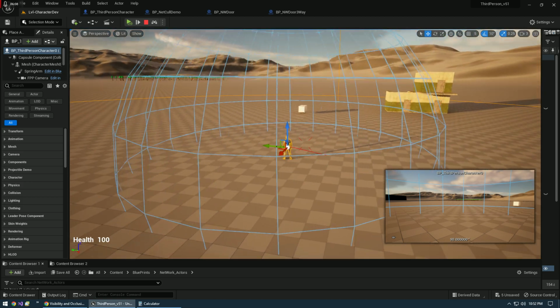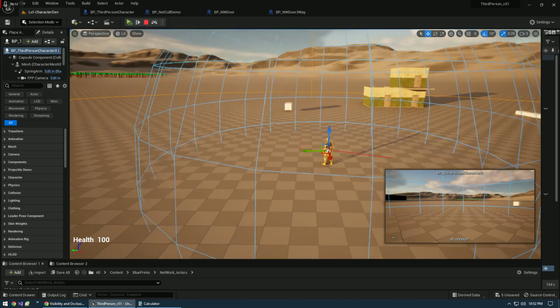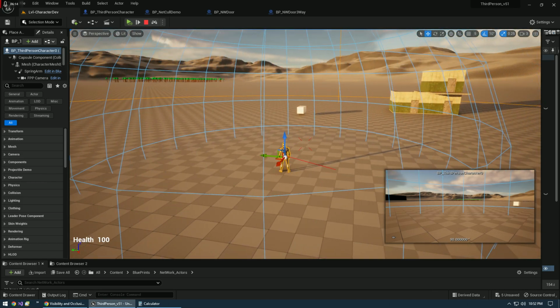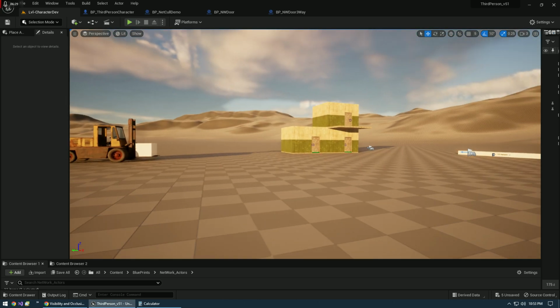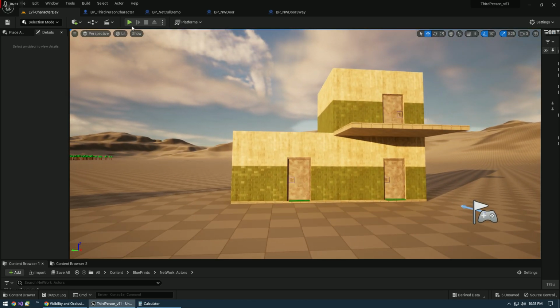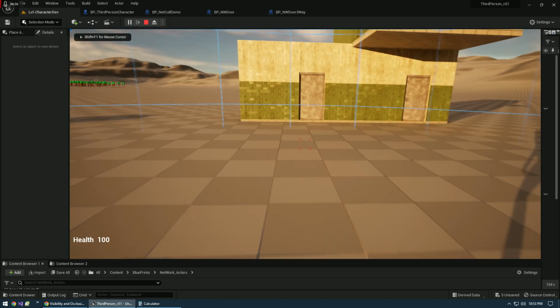We're going to be looking at NetCull Distance and how it applies to everything, as far as replicated actors. Any actor that is dynamic, in the sense that it has data that changes on it. So let's actually look at a door. Let me play with it and look at a door.